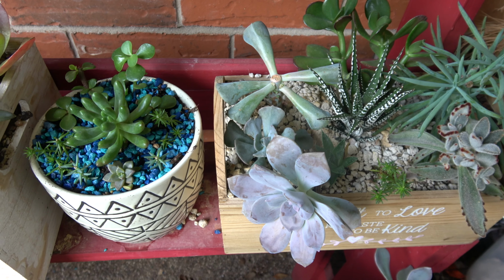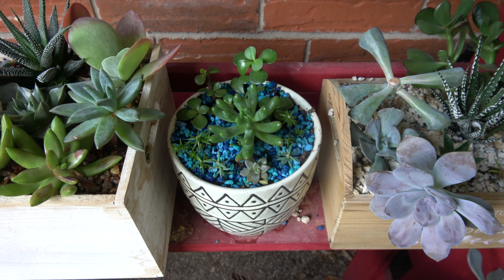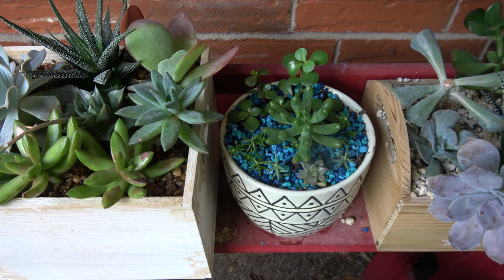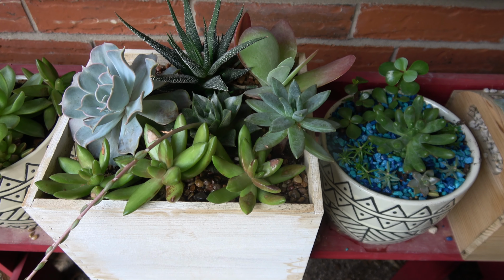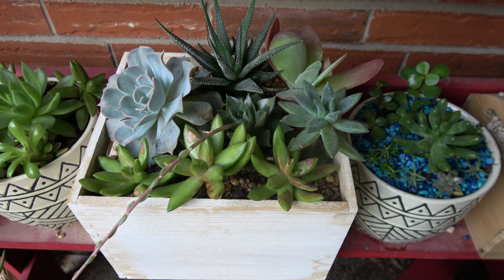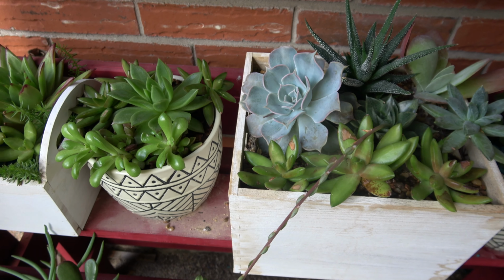If you noticed, some of the succulents don't have heads. I'm still in the period of propagating. And one of the fastest ways to propagate succulents is through cuttings. Later on, I will show you how I multiplied my collections through propagation. I will make another video for that.